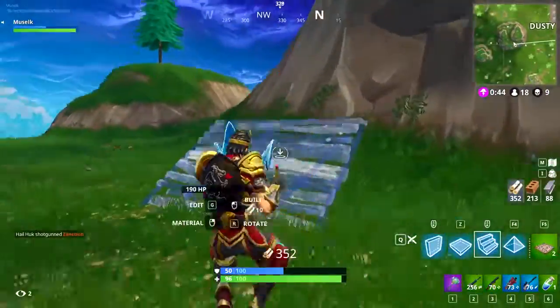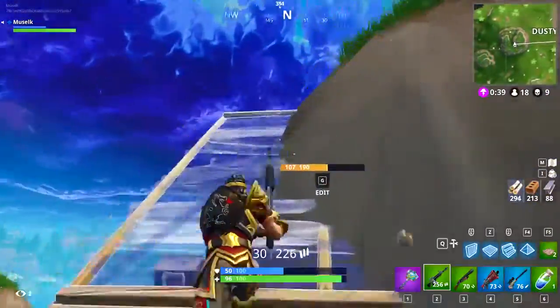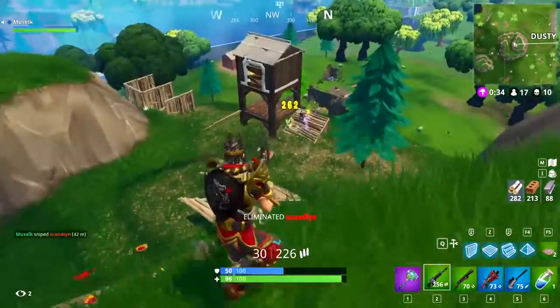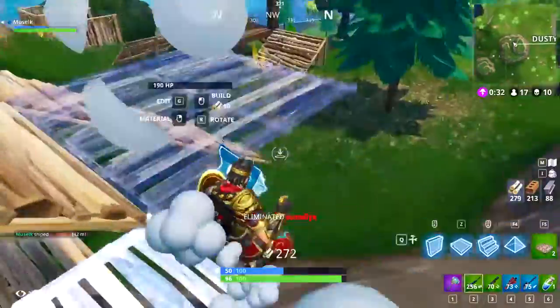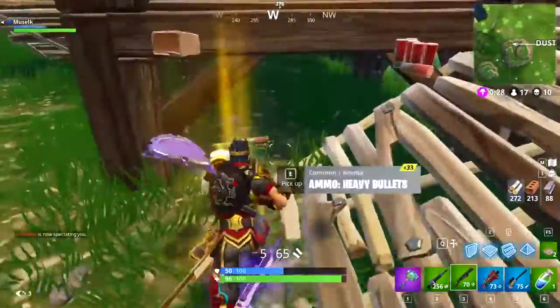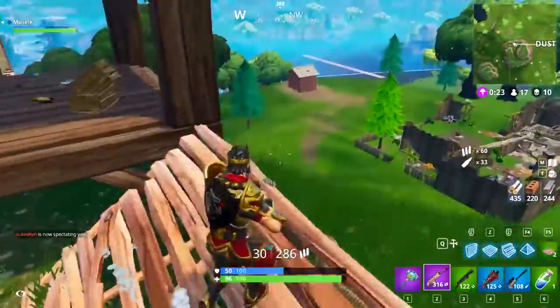Oh, okay, we got an enemy over here, though. It sounds like he's on the low ground by the broken house, but where? Right there. And there we go. Okay. Scandaling down. A launch pad in the bank, boys. We're going to grab that ASAP. We got a scar to go with it as well. And a golden Desert Eagle.